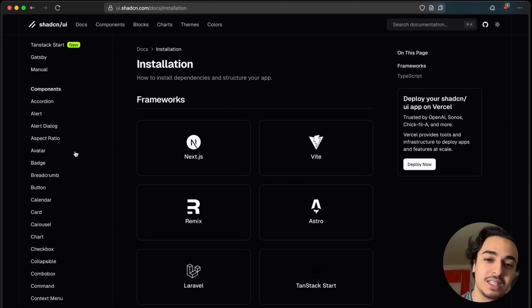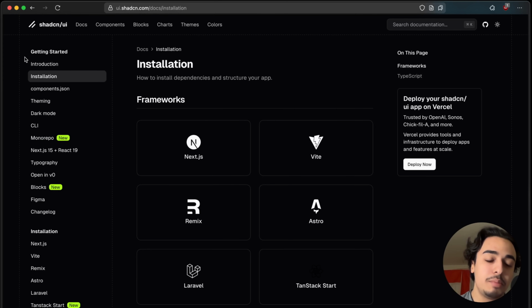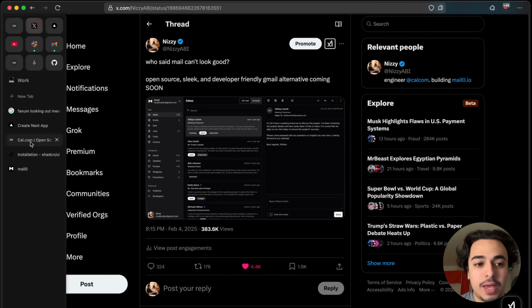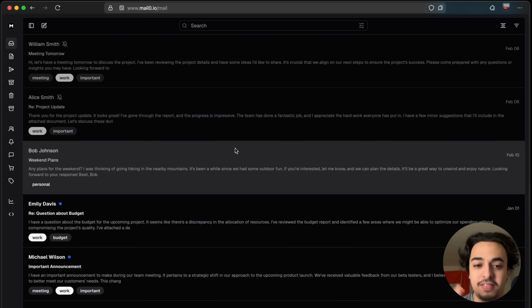You probably know what it is. But anyways, people are afraid that ShadCN has ruined creativity and ruined what once was beautiful design and creativity. However, although Mail Zero does have the ShadCN look, they don't always have to be this way.